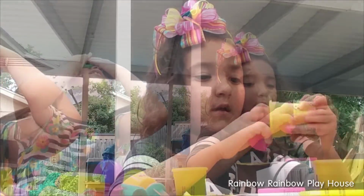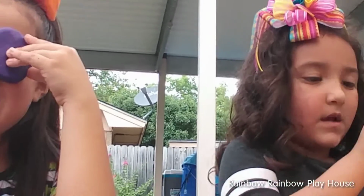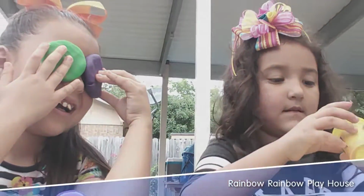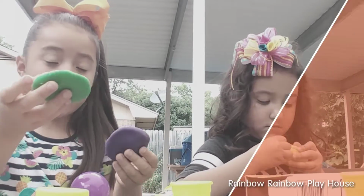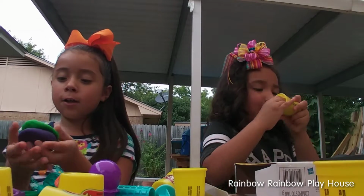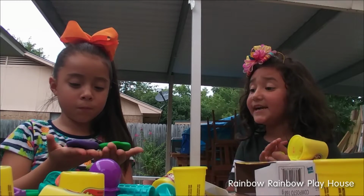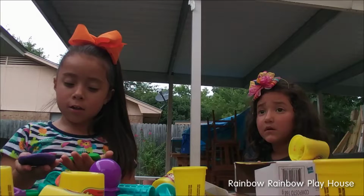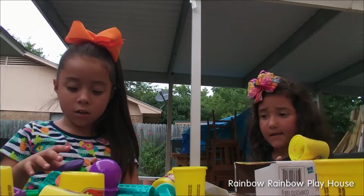Nice. Put the spinach and the like. Don't do that! You're making Play-Doh! I'm not. Mommy, look, who's mixing Play-Doh? I'm not mixing Play-Doh. It won't mix like that if you... But if you squish it together. Yeah, it will.